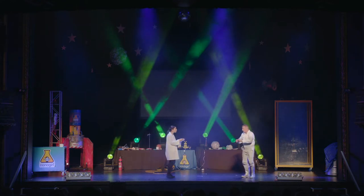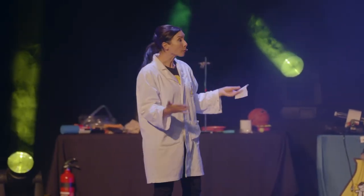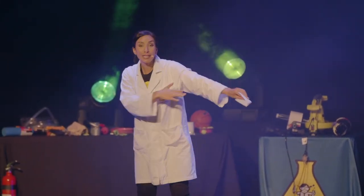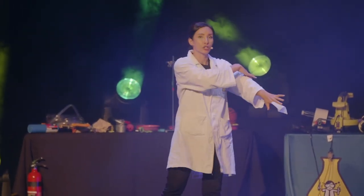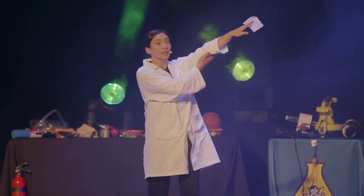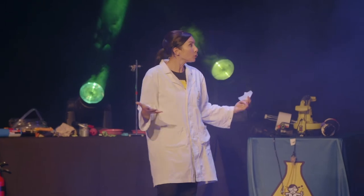You should see that when you blow over the top of it, it actually moves up, not down. They were right. And this is how aeroplanes fly. An aeroplane wing is an aerofoil, meaning it has a different shape so that the air goes really quickly over the top. And we know that fast-flowing air equals lower pressure. That means the air underneath is going slower, creating higher pressure. And that higher pressure pushes the plane up, or the toilet roll up. And so that's how planes get lift. That's how they fly. Bernoulli's principle.